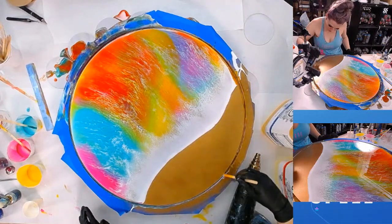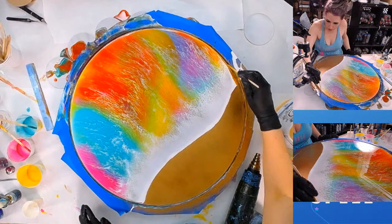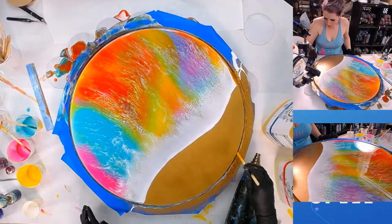Have you guys used these cradle boards that have the moat around them yet? What are your thoughts?